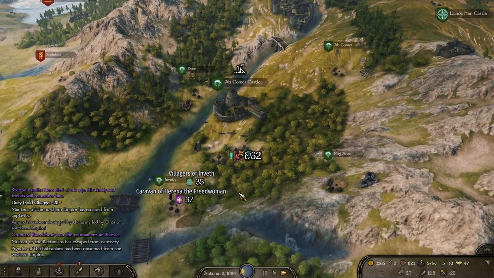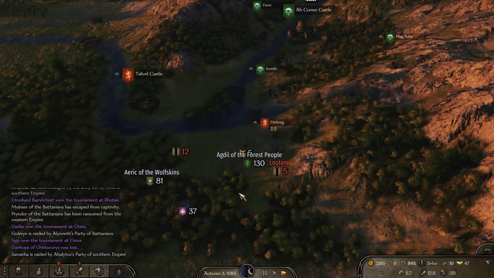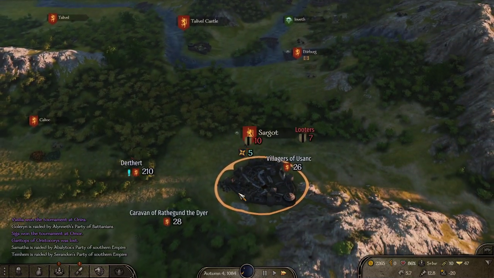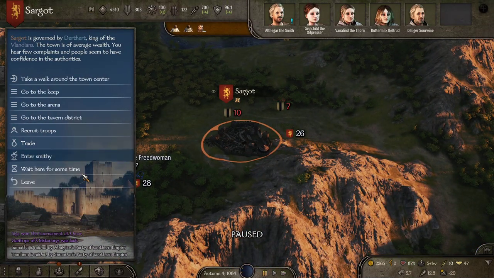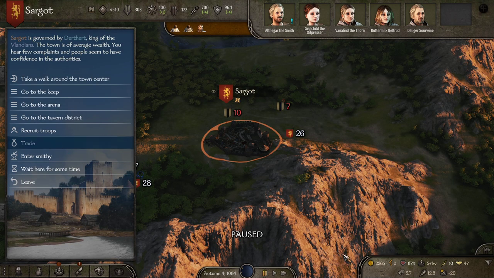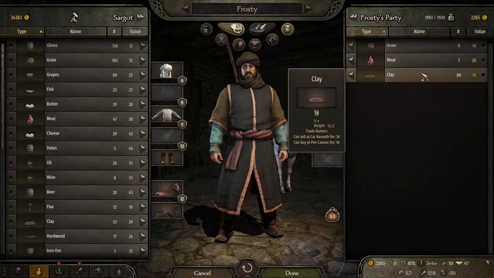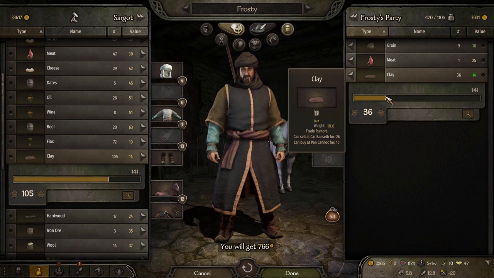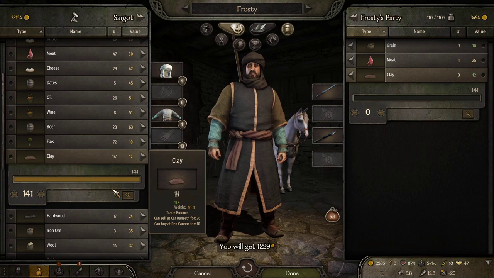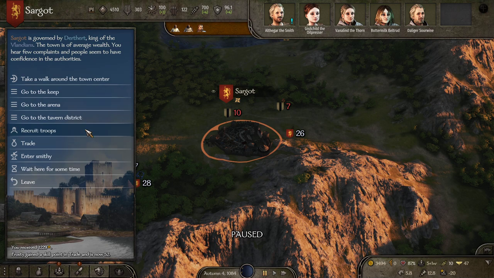I gotta be careful, I've only got five. I think I'm gonna go see if I can recruit. Come on, baby. So look, here can't sell the nope. Clay bought them for 10, so we'll sell a little bit of profit.